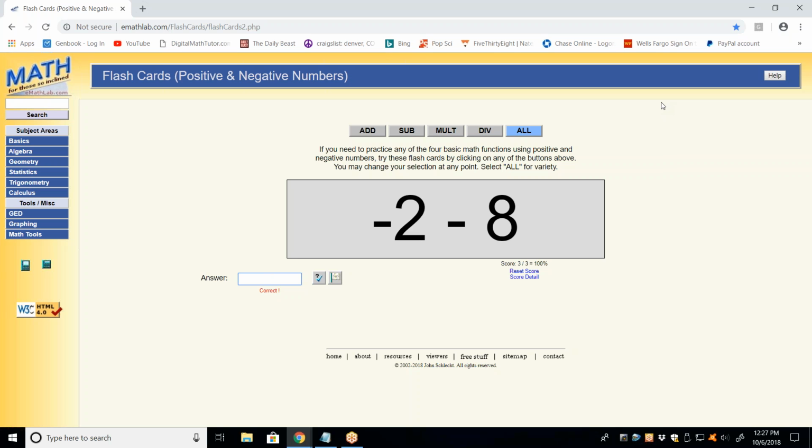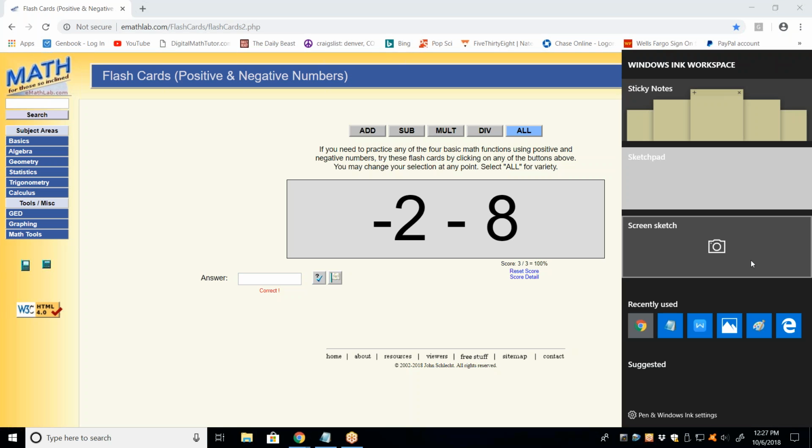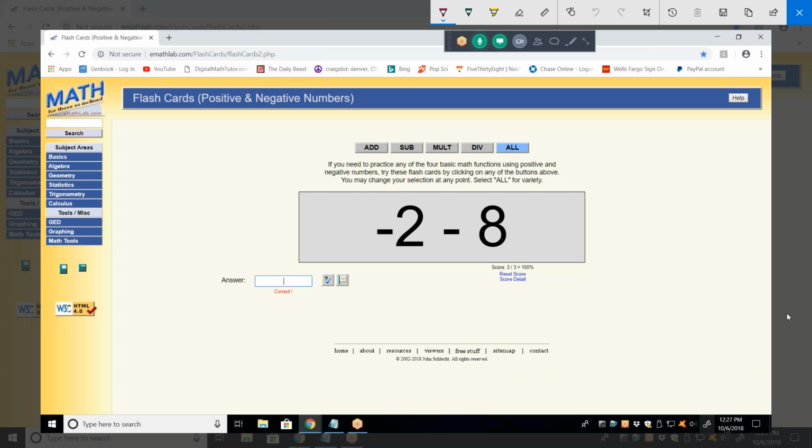Now, this is the one that causes people problems. -10. They're good. Let's just go over how we do this, because you missed it on one of those problems, and that's why I went to this page. But first of all, the reason people have problems with this is because we're looking at two negative signs. Well, one of them really isn't a negative sign. That one is. That's a negative sign. What's this one? That one's just a subtracting. That's just subtraction. So here's what I tell everybody to do.